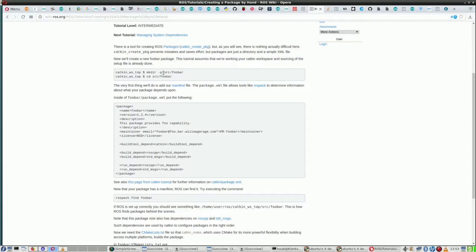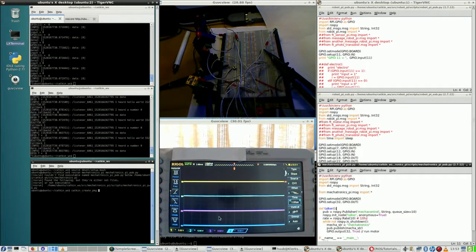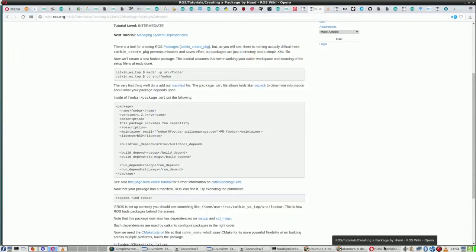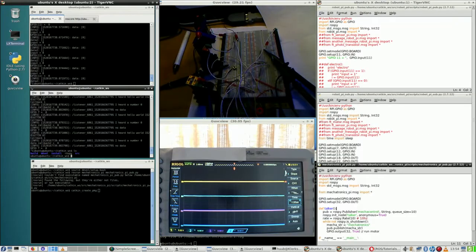So here they make a source file. So this is being created inside this. What if I do exactly the same? Let's first see whatever is in here, a source file. But they are creating here a brand new one. So I don't have to recreate source, just a package name.